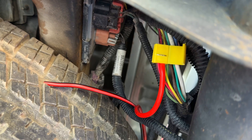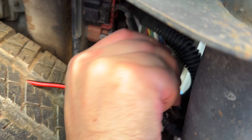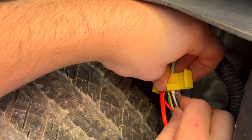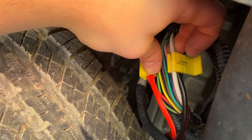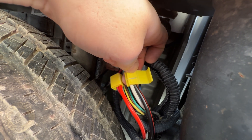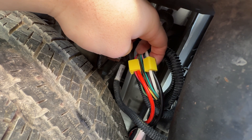One pro tip: work back and forth when you seat this tab, because if you try to squeeze it all at once there's a high probability you'll just bend the tab. We've worked it back and forth and you can see it's seated nice and flush. We'll close the connector — positives hooked up. We'll slide the black wire in for the negative, do the same thing, and our alternator charging will be complete.